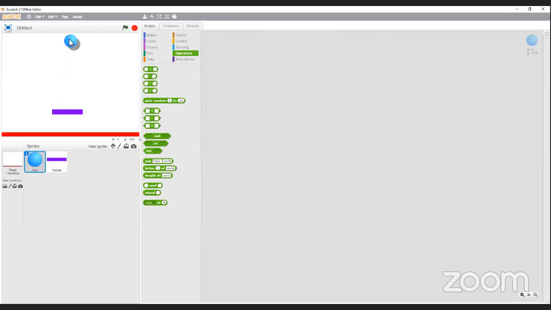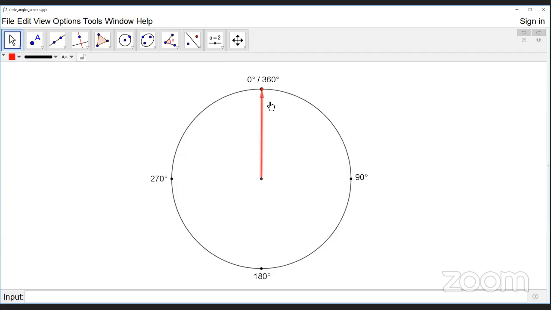So what I want to happen is that I want the ball to go this way, or maybe this way, something like that. So if I can show you on the circle that I showed you last time, and if we go back to the circle, when the ball starts, I want the ball to essentially either be pointing in that direction or that direction. So anywhere in between these two over here seems like a good place for the ball to point. So it's going to be kind of like a random thing. It's somewhere between here and here is where I want the ball to go. Okay, does that make sense? So I want the ball to go like this or like this. Just keep that in mind as we go along.